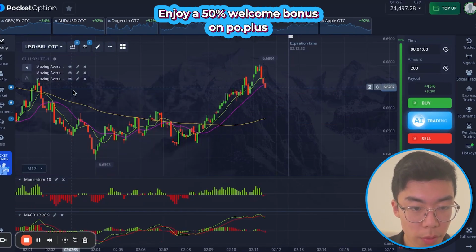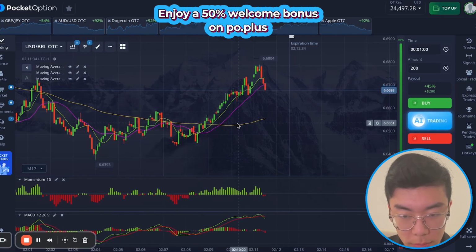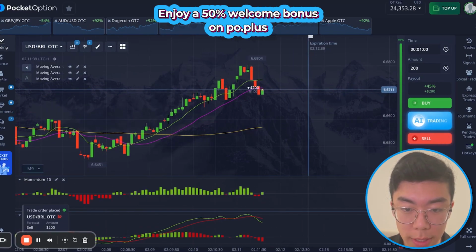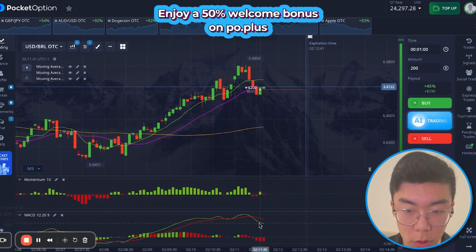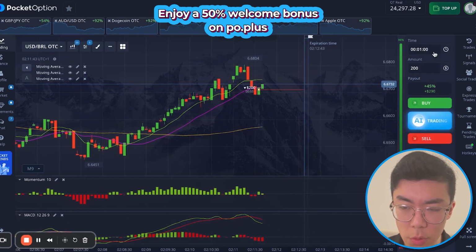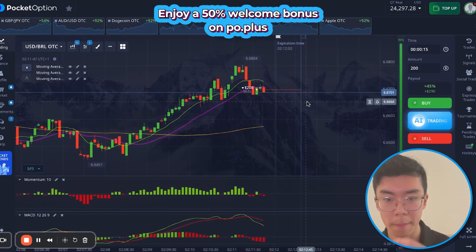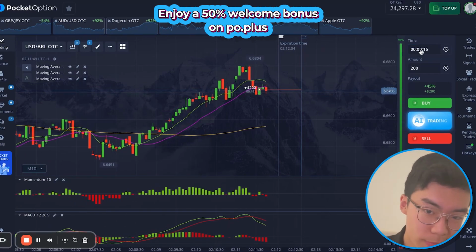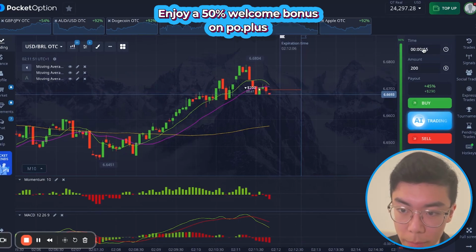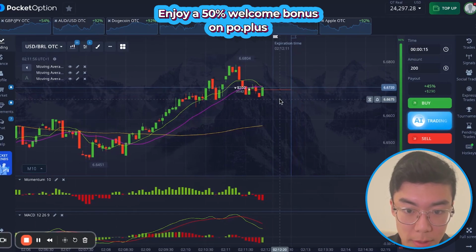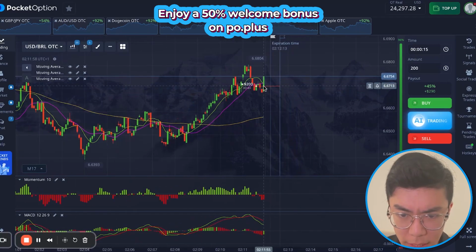Okay, so things are going downwards here mostly, but things are turning upwards a little bit now. We could potentially do a sell right here because it did crossover very recently. This is a 1 minute. I did not mean that, but let's see how it pans out. Sometimes it puts it at 1 minute because that's what I did for the trade before on USD Brazilian. Let's see how this pans out.